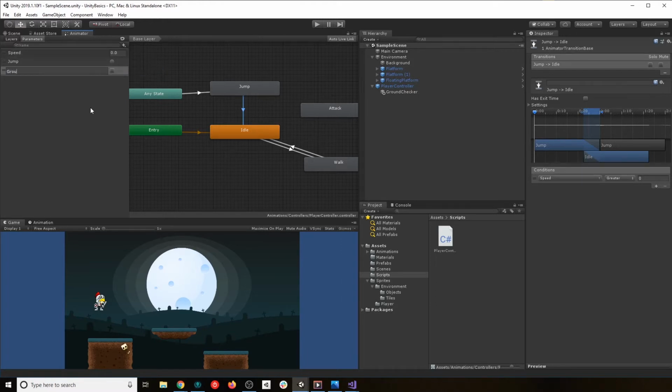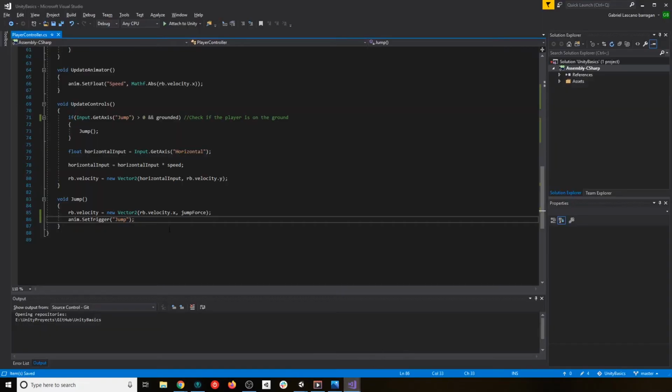It's going to be called grounded. We already have that value. We can just assign it. And we are going to say here, whenever it's grounded, it's going to go into idle mode, right? That's easy. And then the other thing, I'm gonna add it just later, but let's give it a try to that.